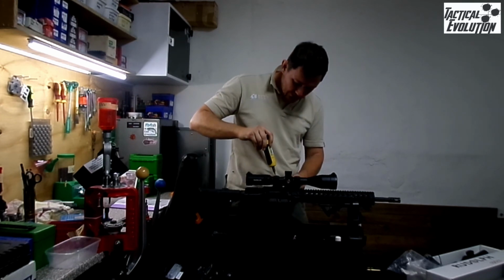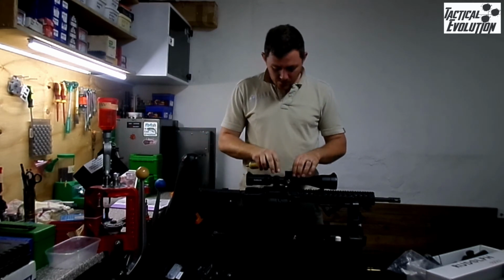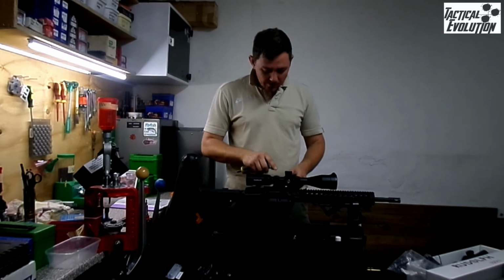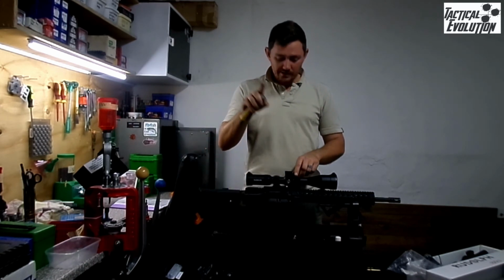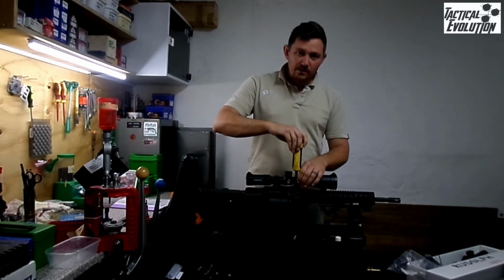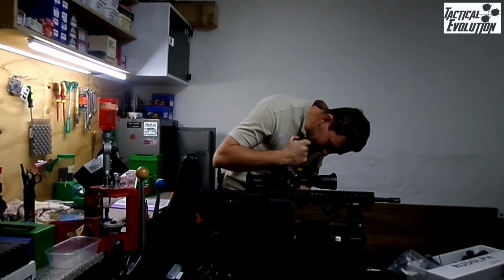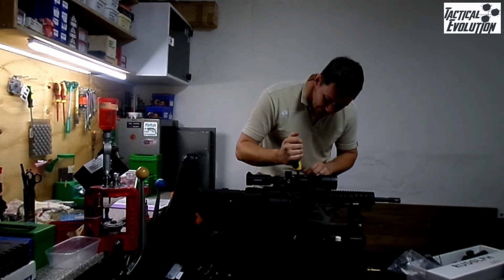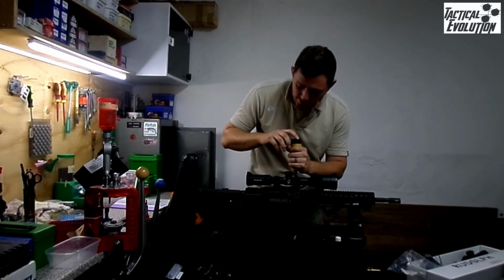So these particular rings that I have on here have four screws, so it's 2 this side and 2 on this side. What I'll do is when you tighten them up, especially if you've got more than just one on either end, is to tighten it up in a cross formation, just so that when you're locking it up, you're not putting too much pressure on one side more than the other side. I'm just going to tighten that up. You'll hear that click. As soon as you hear that click, you know you've reached your 20 inch-pound.